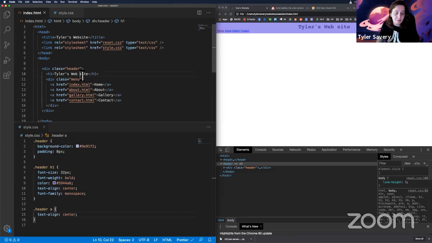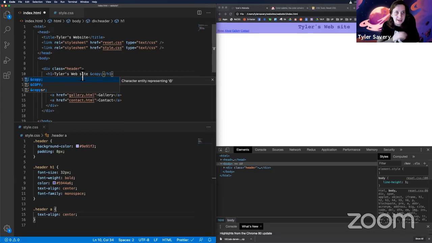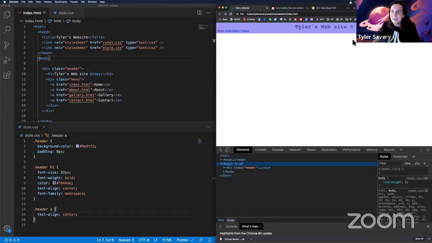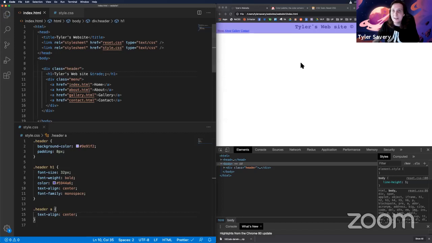The most basic and original way is what's called an HTML entity. There's many HTML entity characters. I'll give you an example of one that's pretty famous. So I can do ampersand, copy, and semicolon, and you'll see it turn blue because it recognized it. And that actually makes a copyright character. There's also one for trade, which is going to be the trademark.